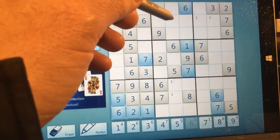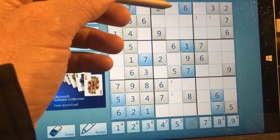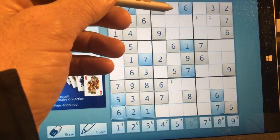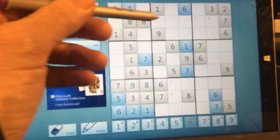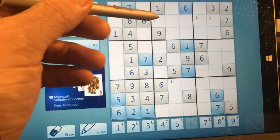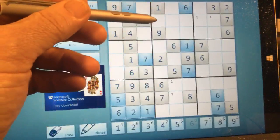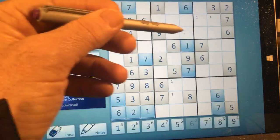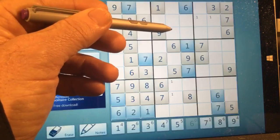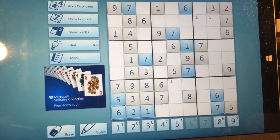It's the top box. So, top row of 3 cells in that box, the one empty cell cannot occupy 7 because 7 accounted for there. Any one of the 3 middle row, 3-box row in the top box cannot be occupied by 7. And down here, the bottom 2 cells, the one on the right, cannot be. So therefore, this needs to be the 7. And 7s are done.